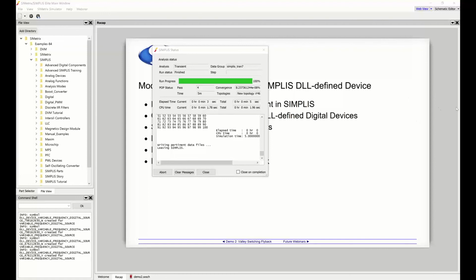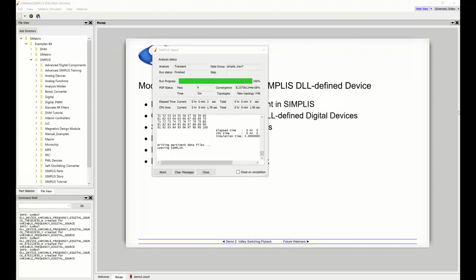Okay. Can I use it to simulate the behavior of a DSP-controlled power supply? I mean, you can create anything you want. We don't ship with any models of any processor cores or anything like that. So this is not a situation where you're going to be providing firmware and then we're executing that firmware.